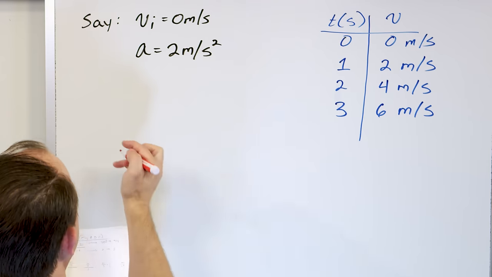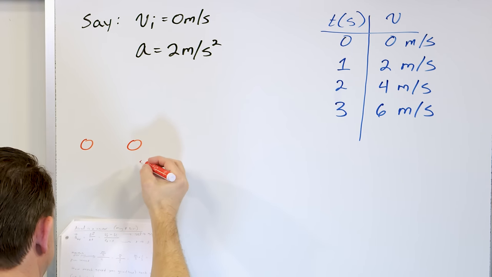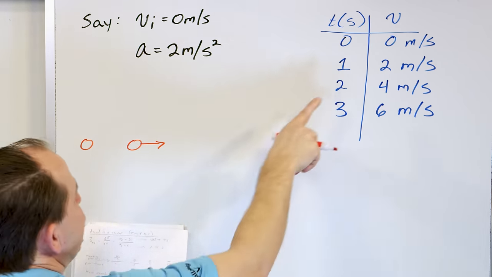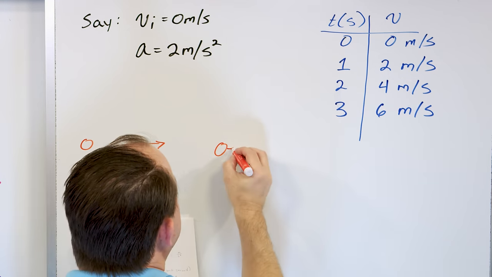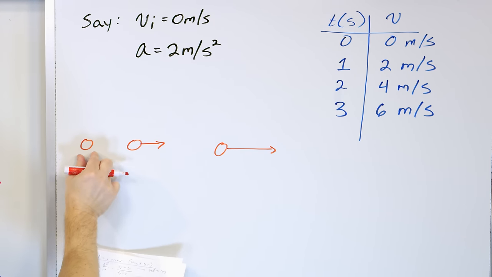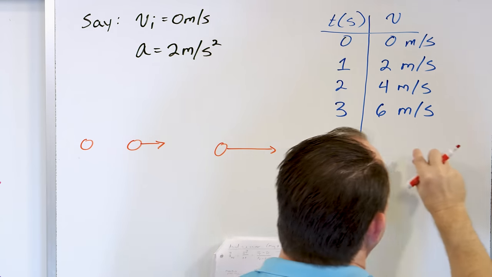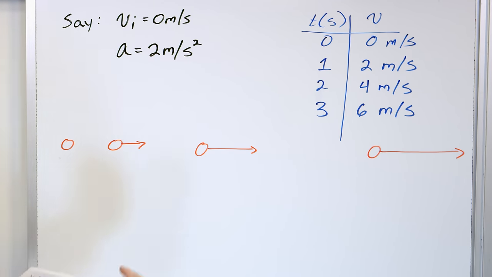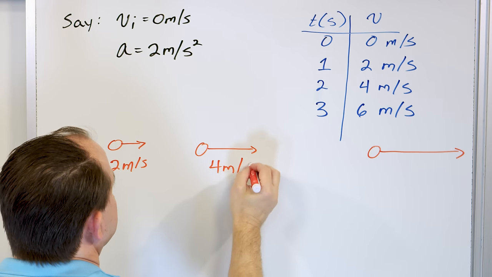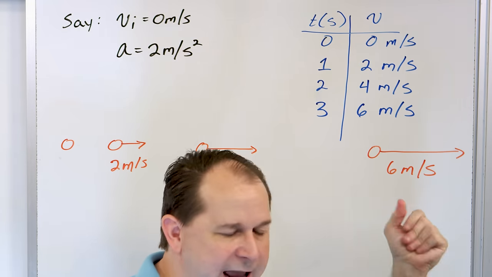If you could draw a quick picture: at time zero, the ball isn't moving — zero meters per second. One second later, it's got some velocity — 2 meters per second, a small arrow. Another second later, it's moved over here and its velocity is even bigger — a longer arrow. Then over here it's even longer. No arrow means no velocity, a small arrow means small velocity, a longer arrow means longer velocity. This is a constant acceleration where your velocity is changing every single second.